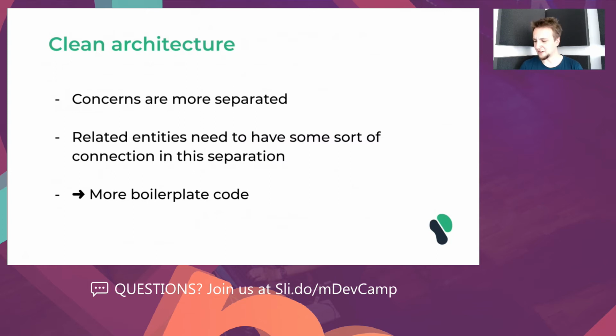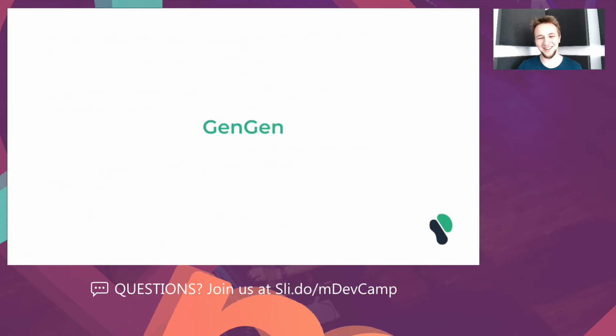But we were in this situation last year when we were developing the anonymous access module for the Oriflame app, which I think is a great module. We were doing this sort of boilerplate coding again and again, without end. So I just said, stop. We must do something about that. And so we did, and created GenGen. A little dramatic pause.